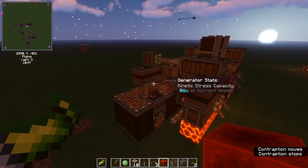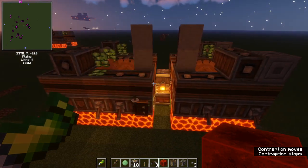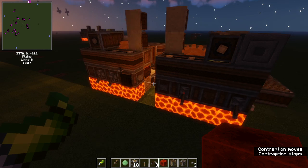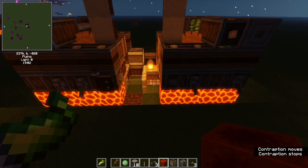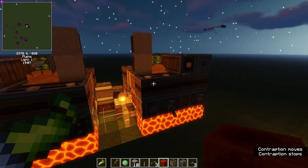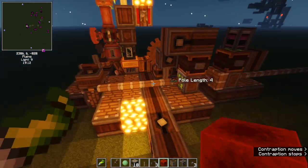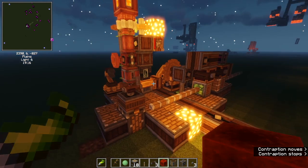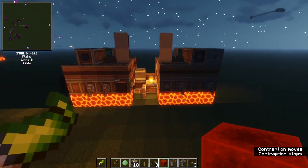So you see there is a lot of glue in these engines. I could reduce the amount of blocks by using furnace engines, but it's annoying to manage, so I'd rather not have to worry about fuel, so it's a trade-off. I do intend on making some furnace engines at some point. I mean, this is a test that I've set up right here for an automatic furnace engine. It's still a work in progress, but I'm working on that.